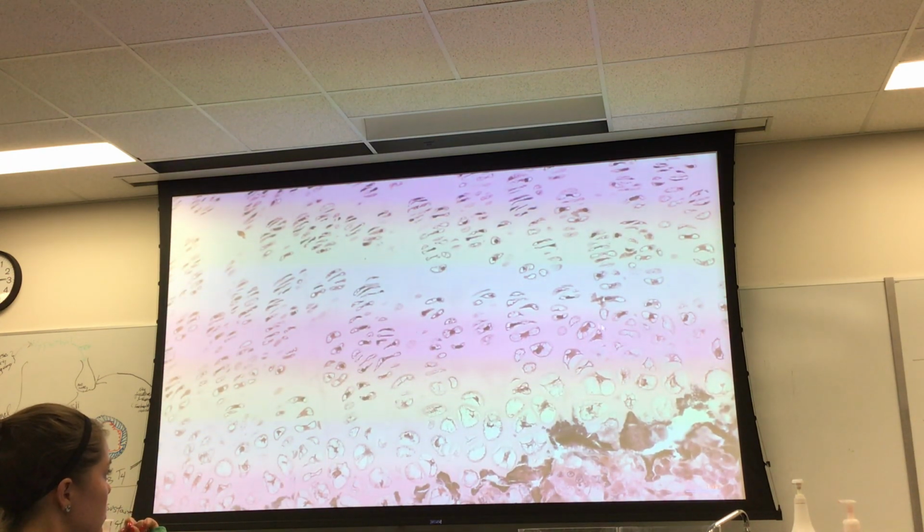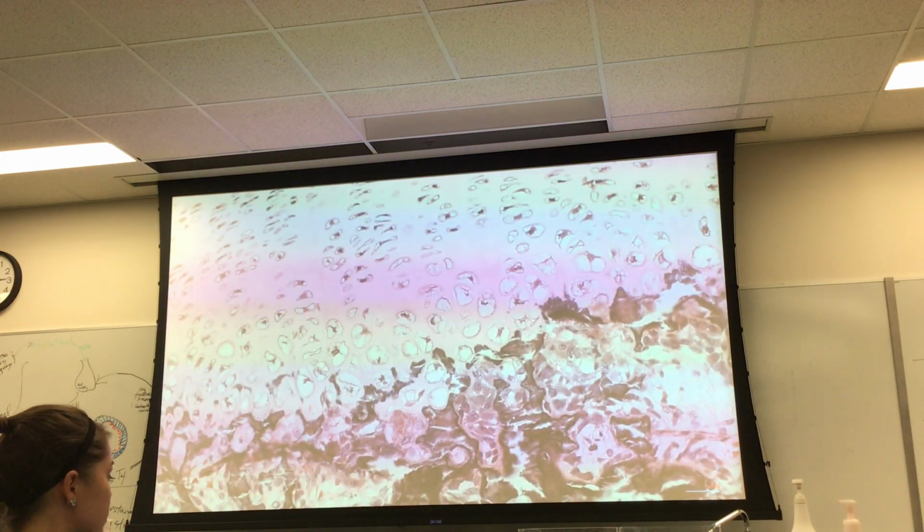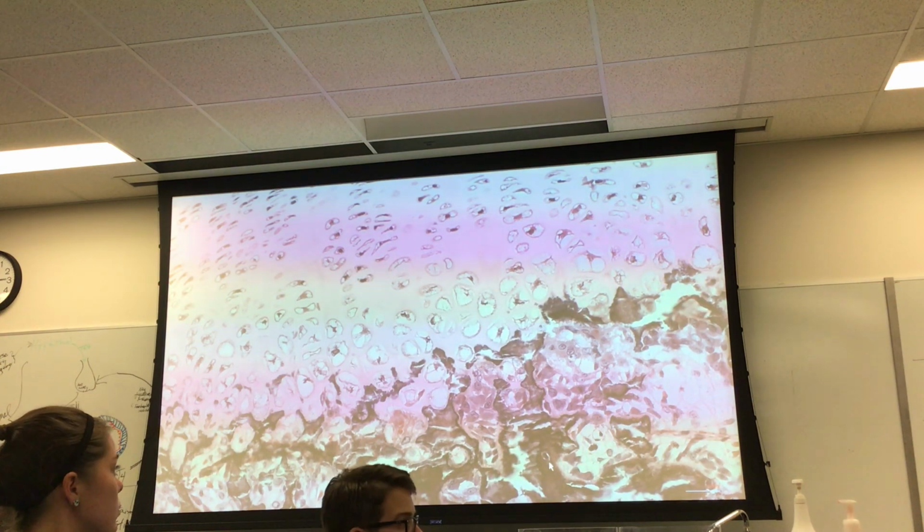This is where they enlarge. That's called hypertrophy. So this stuff would be hypertrophy right here. And then this stuff over here would be where the cartilage first calcifies, then is destroyed, and is replaced with this brown stuff, which is bone. And so that's the zone of calcified cartilage and bone deposition.